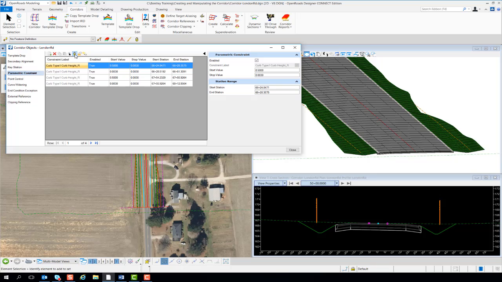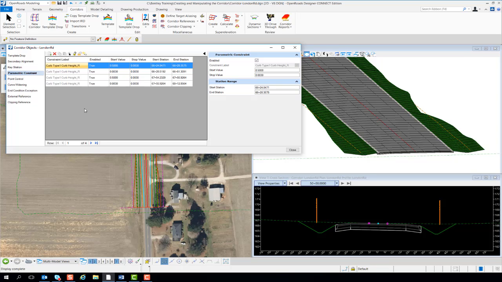So a lot of times it's good to toggle this off to deactivate the corridor processing, add all your changes in that you need to make, and then once your changes are added in, go back and press the lock to activate the corridor processing. So that's what we're going to do here when we add all these parametric constraints. We're going to make sure that the corridor is unlocked so that it doesn't process as we're adding these parametric constraints. And that's mainly for speed purposes and processing purposes. We don't want it to update every single time we make a change.